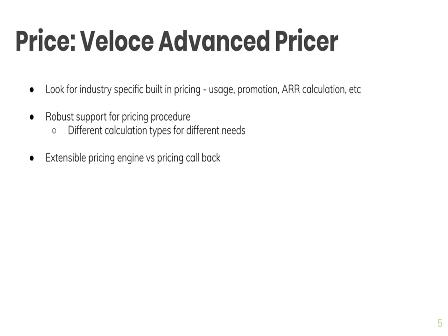And then why did you even buy a vendor technology in the first place? When you're doing 20% with the platform and 80% with custom code, first of all, who's controlling that custom code? And then why did you buy the vendor technology in the first place? You might have been better just taking your team, or whoever's writing those pricing callbacks, and developing your own custom application. So it's extremely important, and we want to differentiate that with an extensible pricing engine.